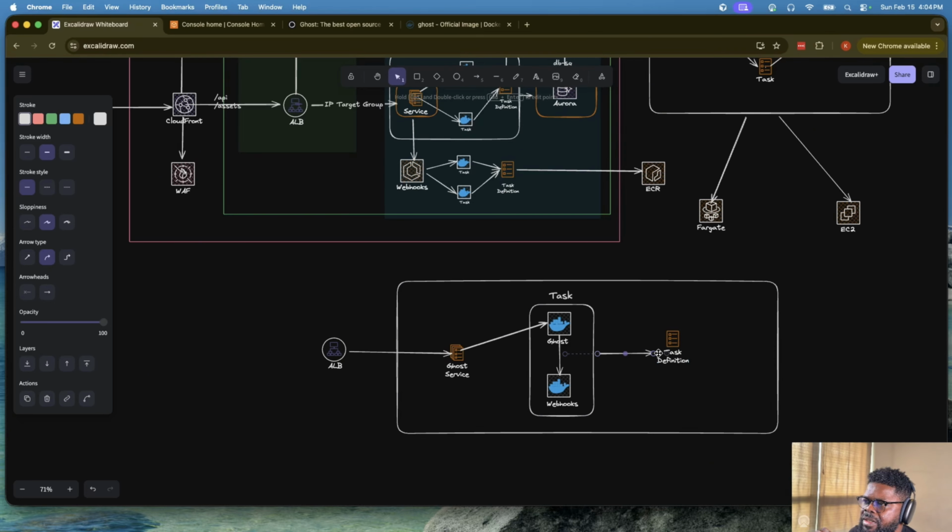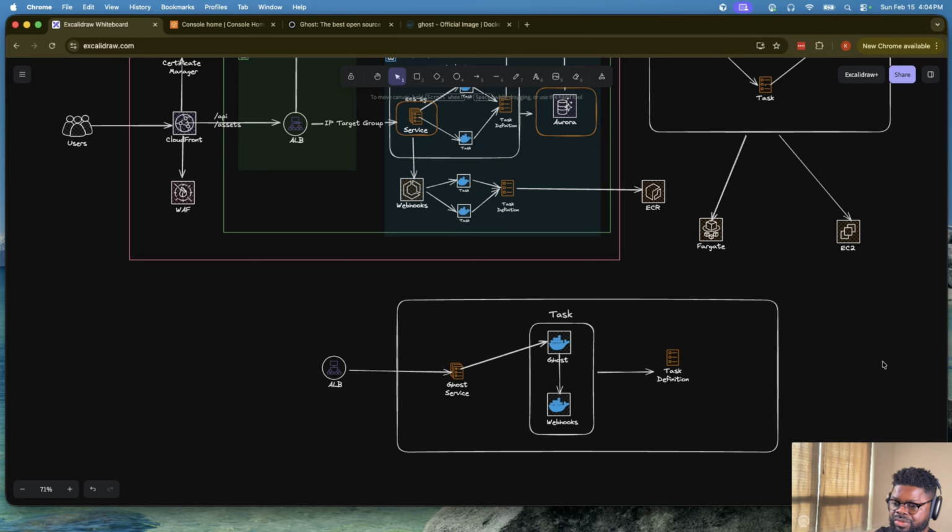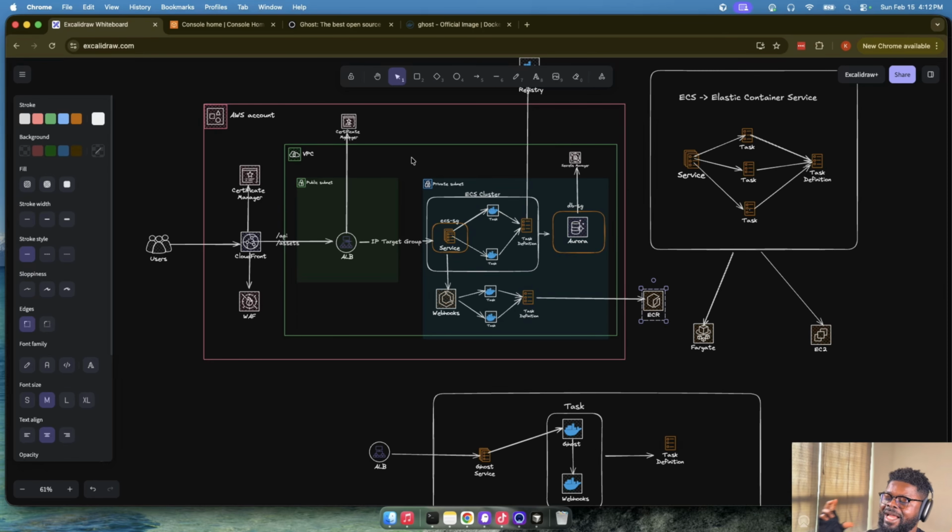Good. So I think now I've drawn all the diagrams that I need for us to introduce what we'll be building today. Okay. If you were here in the last class, everything we built the last class, I've put it as IaC. We don't have to go back to it again, because if we have to go back to it, we'll be spending too much time doing what we don't need to be doing. So today, we'll use everything we've built before. I'll use IaC to bring it up, and then we'll build on top of it, okay?